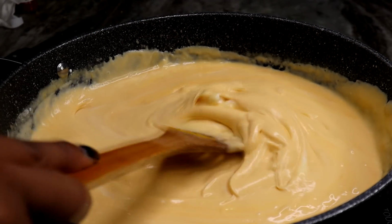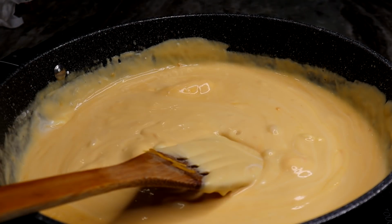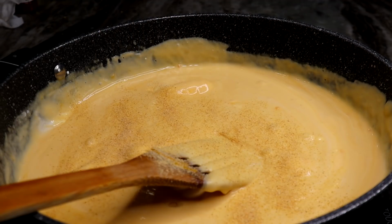Now you see how creamy and cheesy this cheese sauce looks? That's what we're looking for. That's how you make a cheese sauce for mac and cheese. This is a crowd pleaser right there. Now we're going to season the cheese sauce.